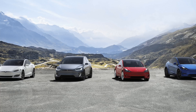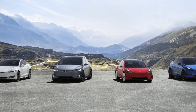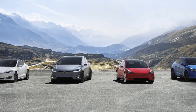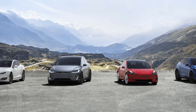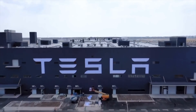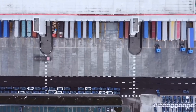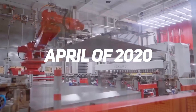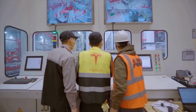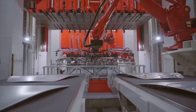I wanted to use this to value just Tesla's automotive side of the business, and exclude all robotaxi potential. I am going to create valuations of the automotive side solely on the amount of battery supply Tesla have to manufacture the cars. We will assume the factories have sufficient capacity, and we will also assume all cars are sold. At any of these stages, Tesla will actually have more battery supply than what we are using, allocated into energy, and we are solely dealing with the amount of batteries Tesla have for autos.